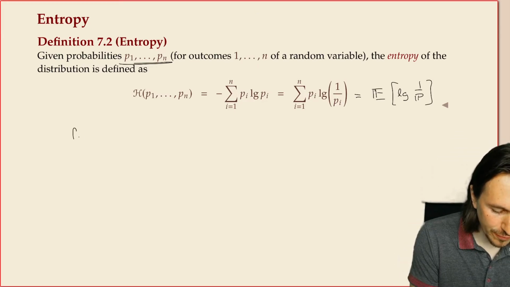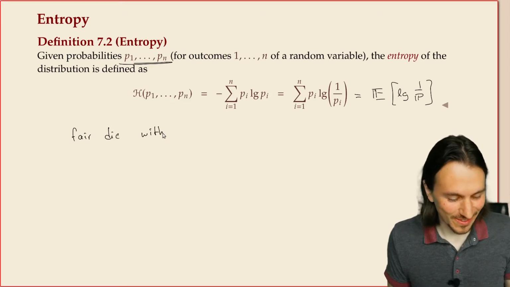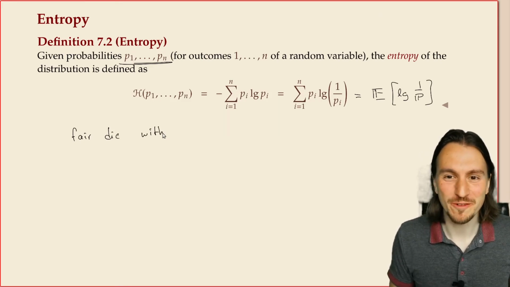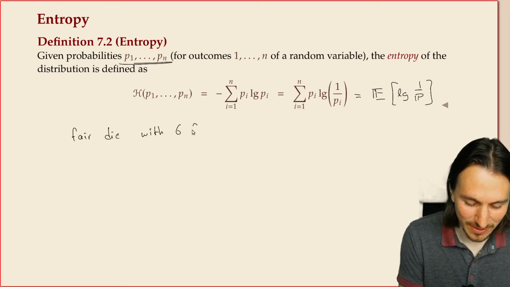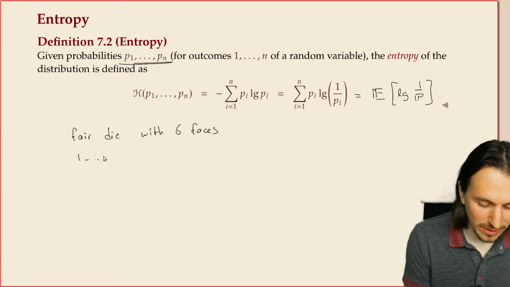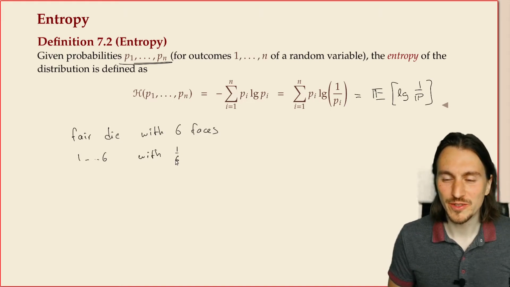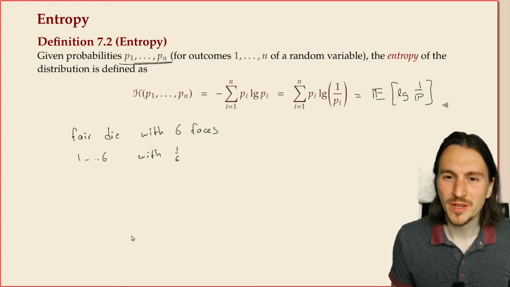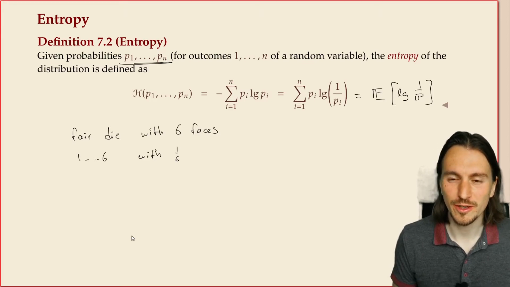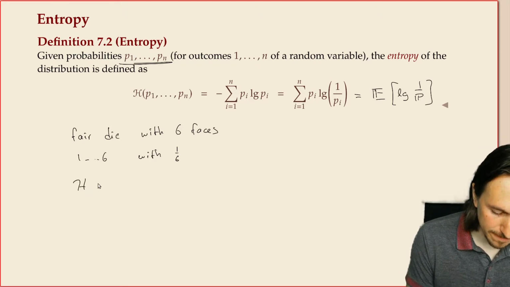So maybe before we continue with this, we might want a small, tiny example. So say you have a fair die, the usual one, not the Dungeons and Dragons version with whatever many faces, with just 6 faces. And fair means all of the outcomes 1 to 6 happen with probability 1 over 6. So what is the entropy of this distribution, of this random variable of the faces of a die? Well, just look at the definition.